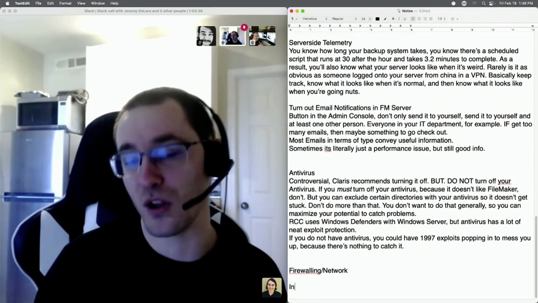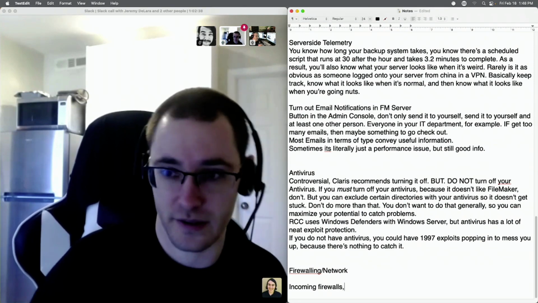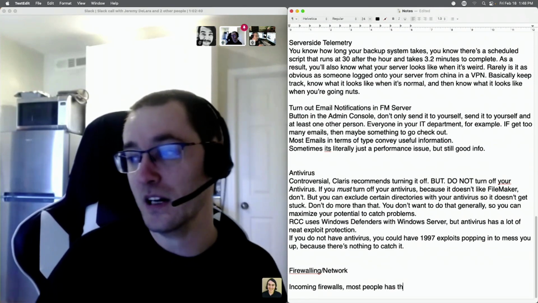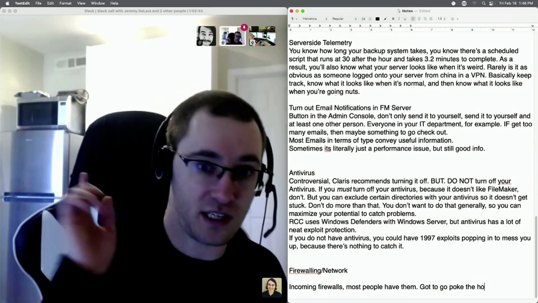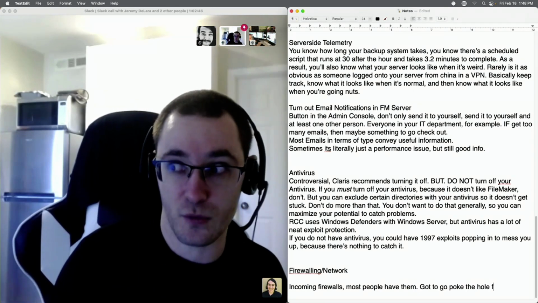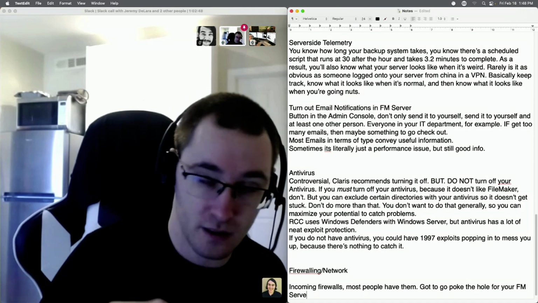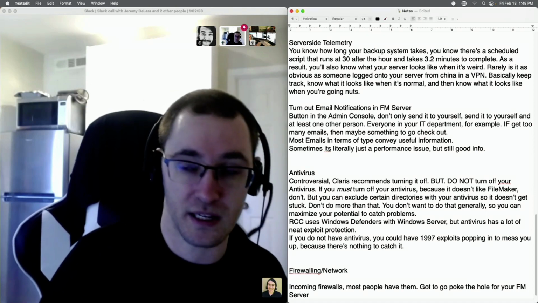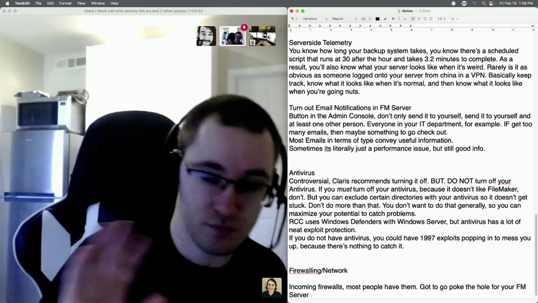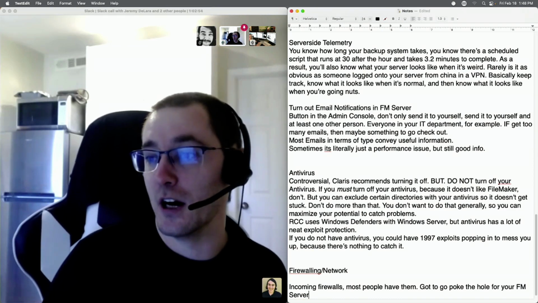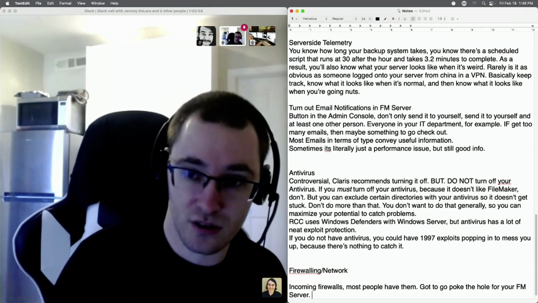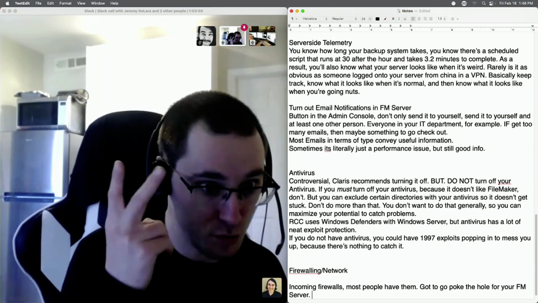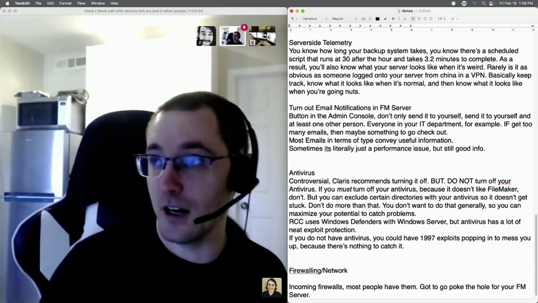Because you've got to poke the hole for FileMaker Server, the data port 5003 at least, and also probably the couple of web ports 80 or 443. If you do an SSL certificate, you can get away with not opening 80. That's a funny tip I figured out. 80 is not strictly speaking necessary, again assuming you have an SSL certificate, so you could get away with 2 ports, which is awesome.